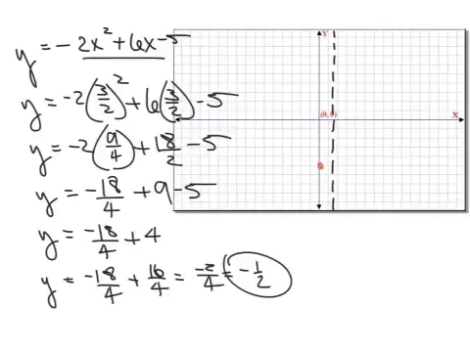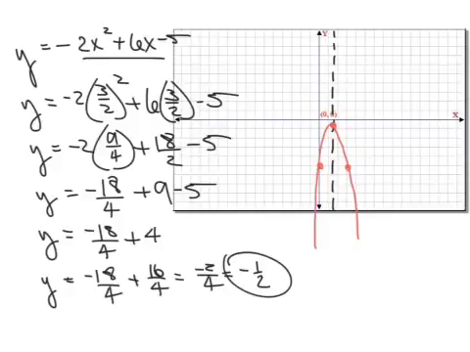That means my vertex is going to be along here, down at 1/2, so right in there between 0 and 1. So let's go ahead and make that dot there. And this sign in front of here tells me it's going to open down. And I also can find out from this point, see, I'm 1 1/2 over here, so if I go 1 1/2 over here, I found that one.